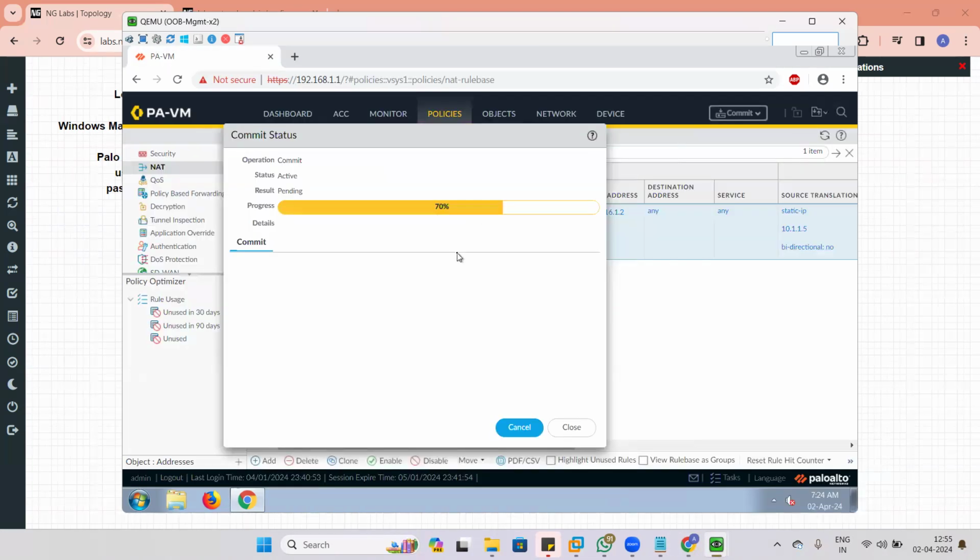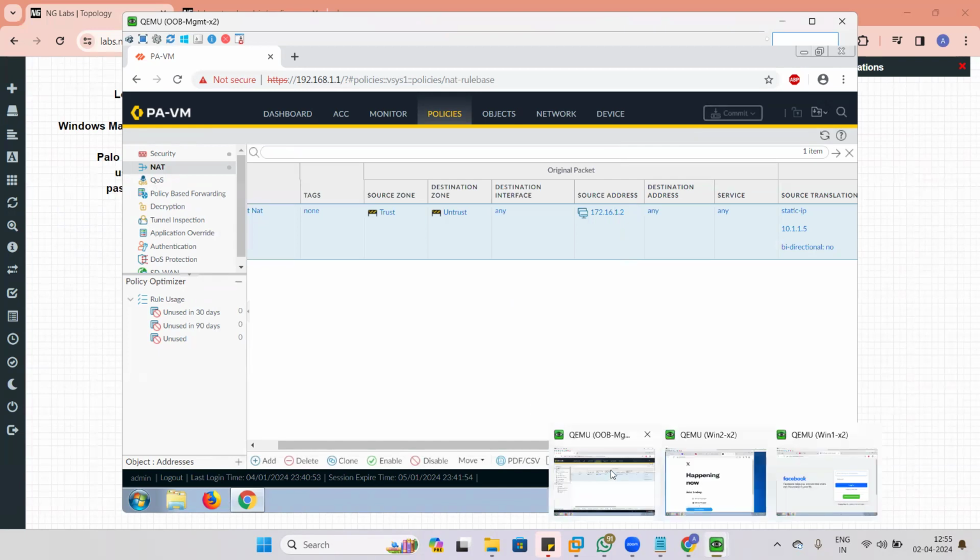So this is almost done, 70%. Okay, it says configuration committed successfully.